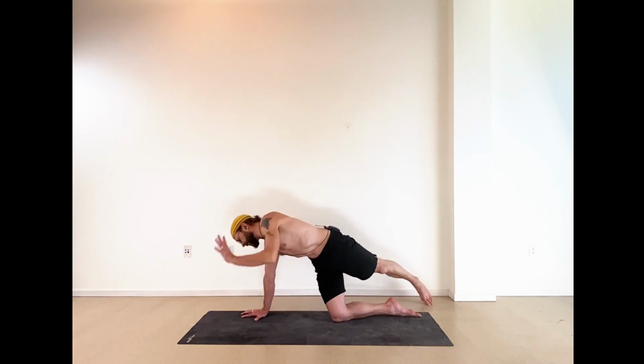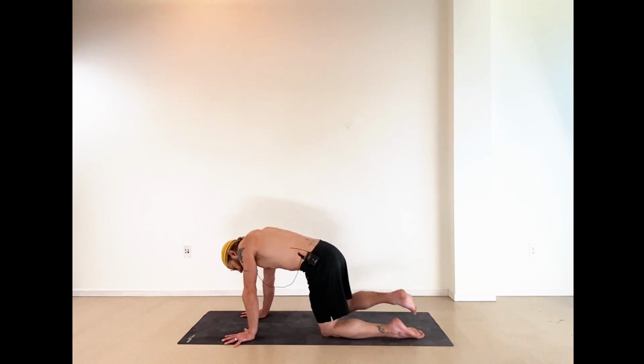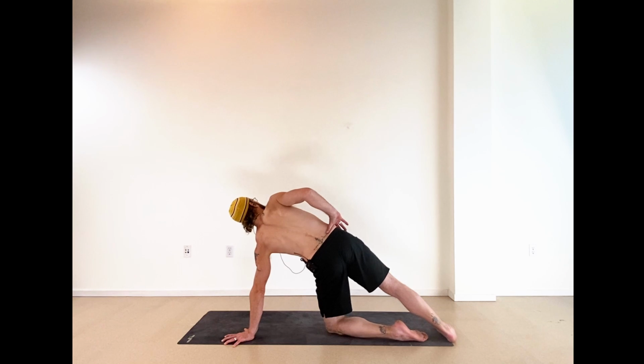And then go ahead and release that. Let's take it to the other side. So come back to all fours. Now when you're ready, come over to the left side. Right foot behind the left, right hand on the right hip. And just take this to where you like. Grip the floor with your left hand.